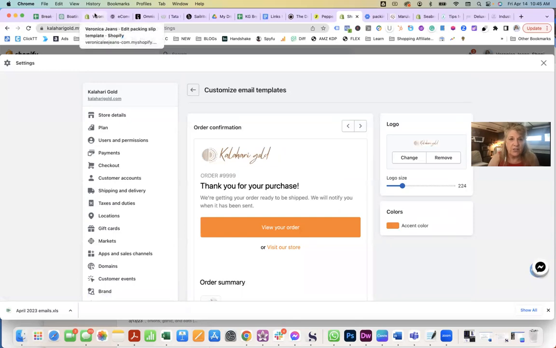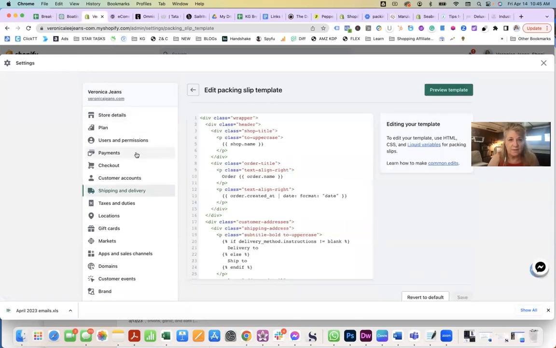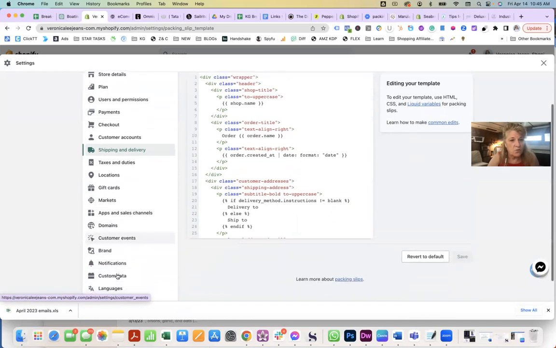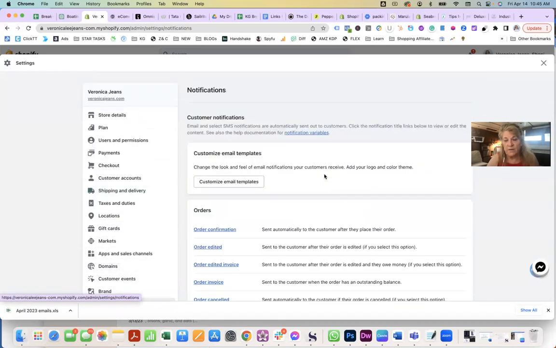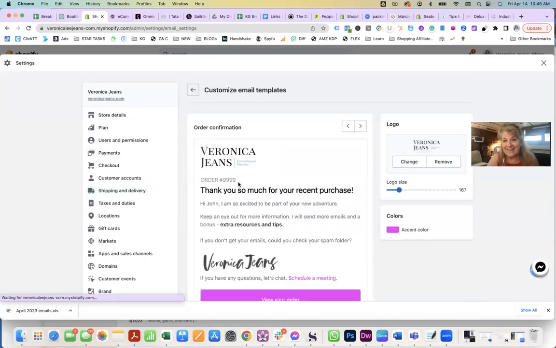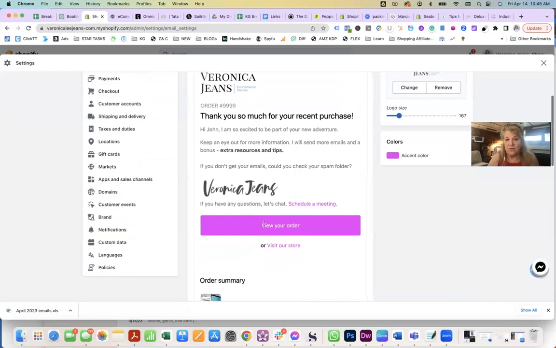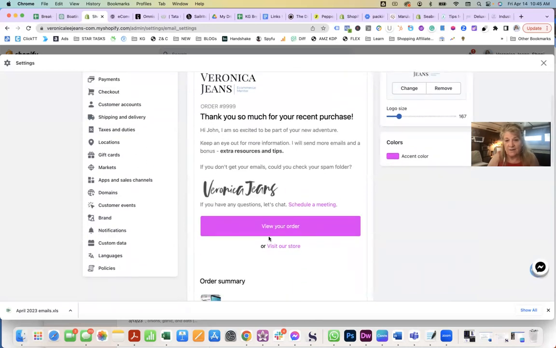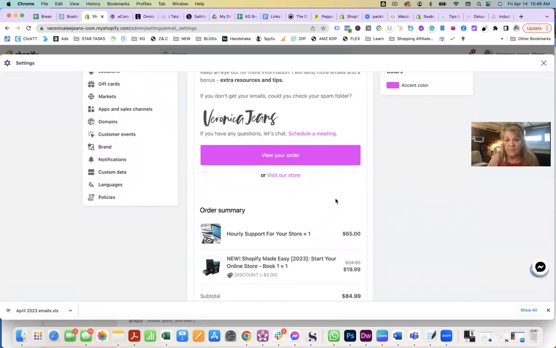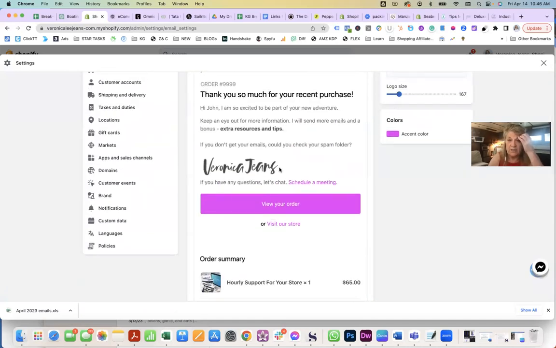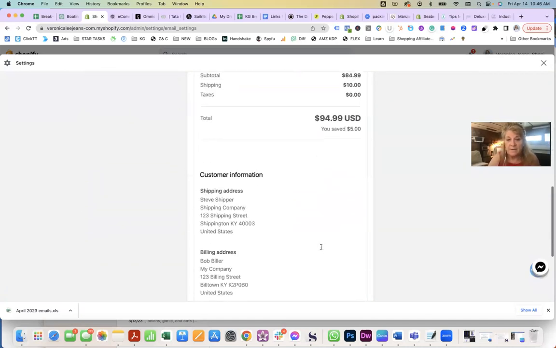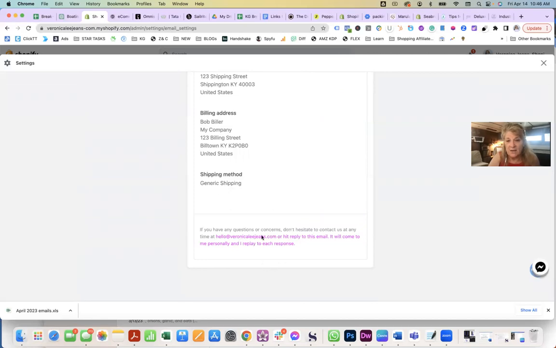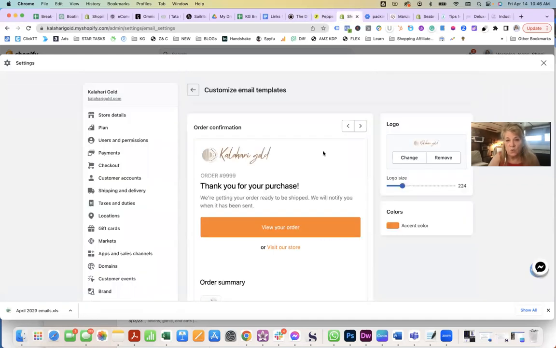If you haven't changed it yet, let me see if I've changed mine. You never know. I keep moving things around. Since the 2.0 updates, everything that I added in here went away. So I had to really literally do things again. So obviously I'm very bright and beautiful. So I've got my colors in there. I've actually got an image in there with my signature. I don't know if you've ever seen that. And then I had a lot more information down here than what they do in the normal.